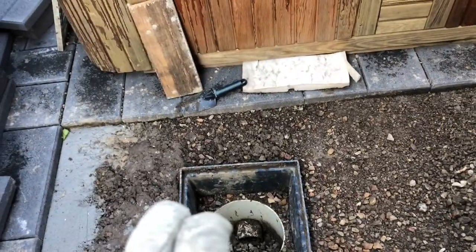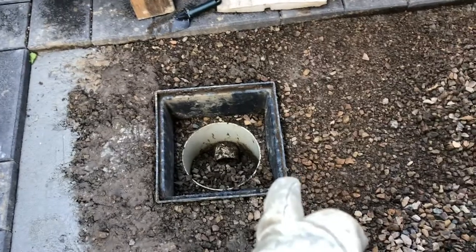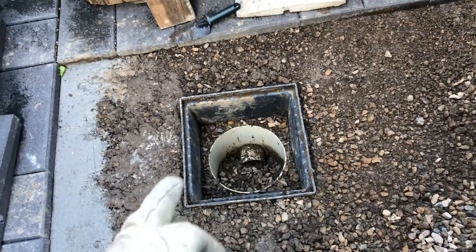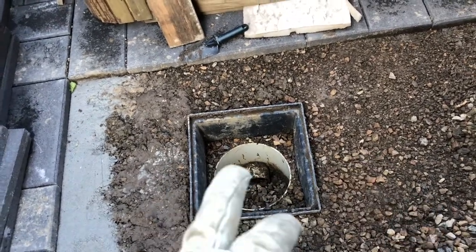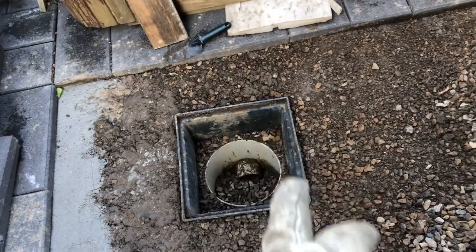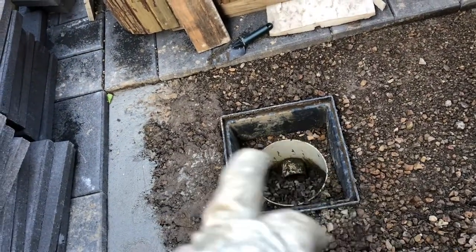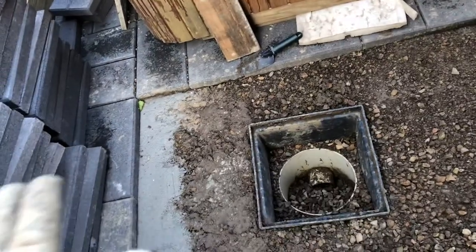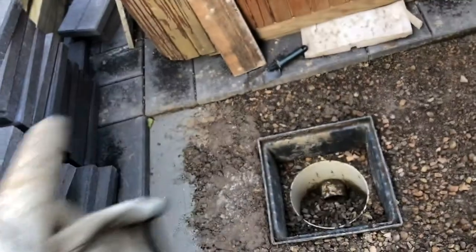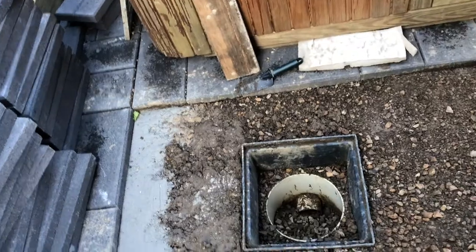We've got a whole lot of rock here ready to go in, and that way this drain will still operate in exactly the same way — taking the water and getting it into the great big rock pit that's there to drain the water away. It'll actually work better because groundwater coming in couldn't get into the drain because of this bucket, but now with that down lower it'll work. We're going to fill it up with rock and chop that top edge off so that we're going to be able to pave right across the top. We won't put sand onto the top of the stones because that'll just wash through and the paving would sink. I'm actually going to lay the paving stones right onto the rock so that any water that comes along underneath — and there are gaps in these pavers — any water won't run right over the top, it'll run down, get into this drain and the drain will be able to do its job.